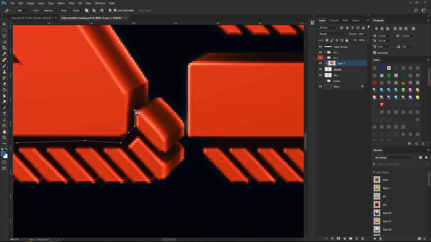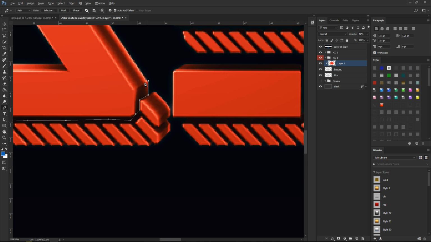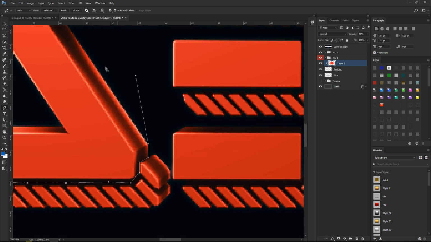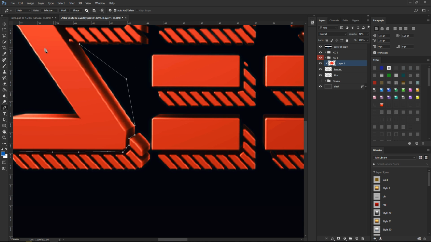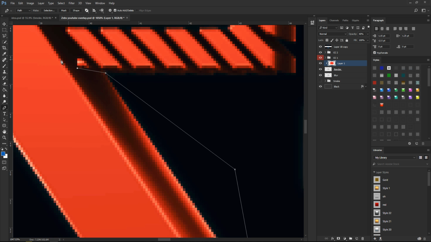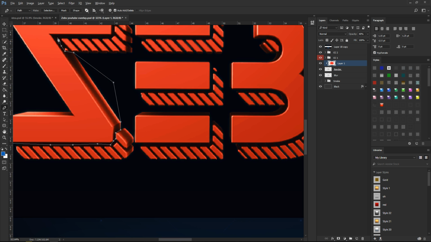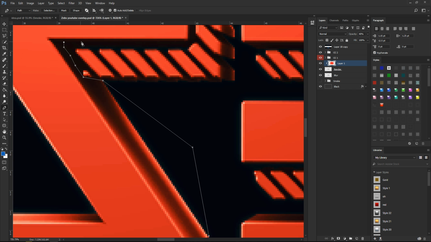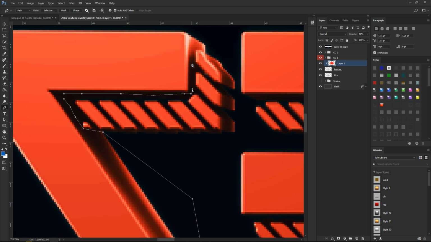Like right here, we're just gonna go through it, and we're just going to delete anything on the text that would be red. And so we're just gonna go around, and like I said, it really doesn't have to be precise to the exact pixel. You can just skim through it. And then when it comes to certain parts like this, that is when you're going to want to be a little bit more precise about it, I should say.